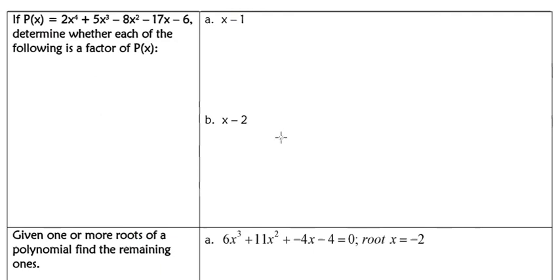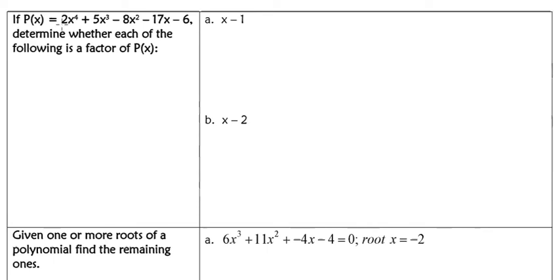All right, page 3 here, and we are going to be determining whether or not each of these factors over here, each of these binomials, are a factor of our given function. So p of x equals 2x to the fourth. And so what I'm going to do right now is look through and take each of our coefficients here, make sure that we don't have any coefficients of 0 that maybe have been simplified out, because we would need to add those back in.